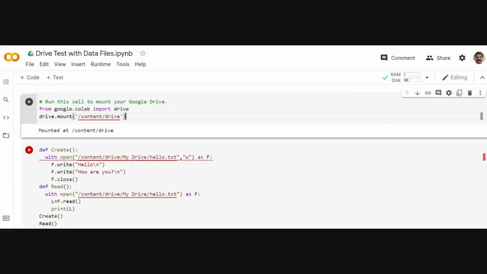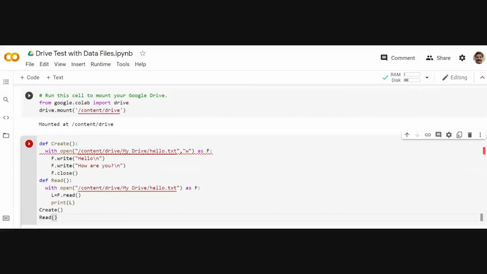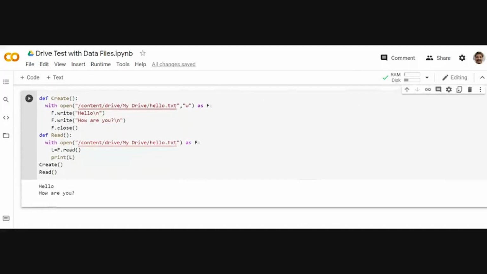And this is only one-execution-time access. So the second time when you come back to this code, once again you have to provide this access so that you will be able to run the code. Now let me run the code. So I come back to this code which gave an error in the beginning. When I run this code now, just see, it is running fine. It is able to access this particular file from my drive.